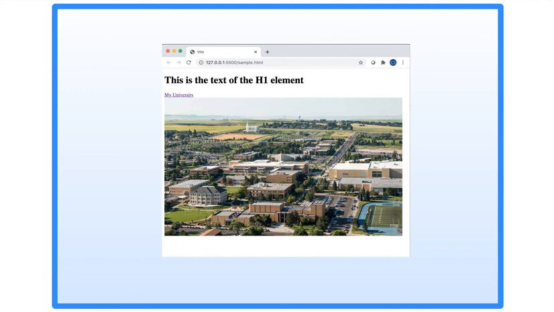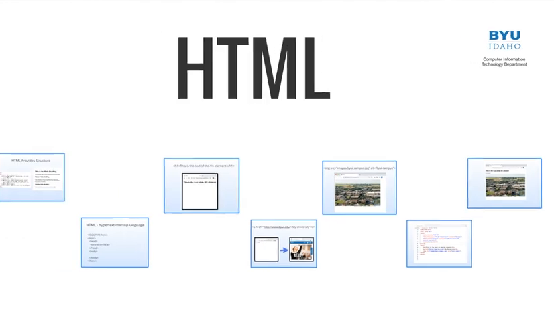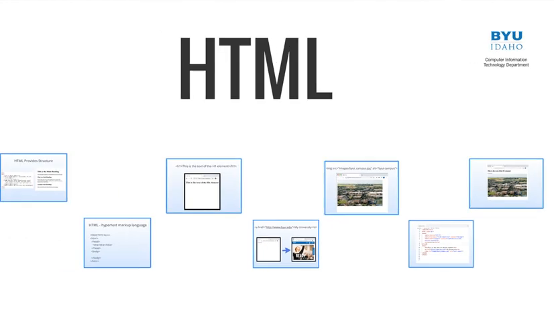This is referred to as semantics, meaning you can tell what type of content it is because of the tag. Semantic tags describe the content that you're adding to your page. An H1 would be a main heading, an A tag would be a link, an IMG tag would display an image, a P tag would display a paragraph, etc. So there we have a brief introduction to HTML.